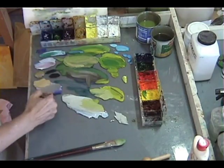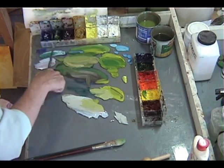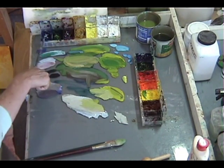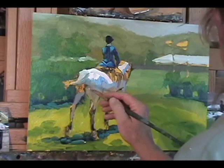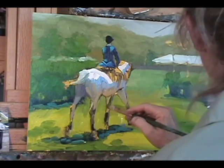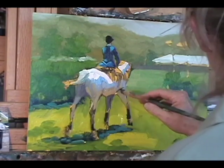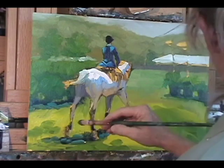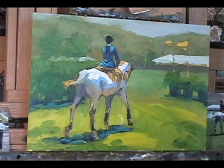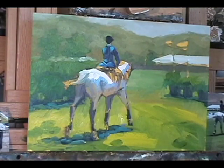Darker as it goes under the horse. And it's darker in a mixture of all three of my cool red, yellow, and blue: yellow ochre, alizarin crimson, and ultramarine blue here. So as it gets darker, it actually gets grayer. Details come later. You have to be careful not to make your darks too dark, because to do so would make it not work for the way the viewer sees things or wants to see things. You can see how it's starting to come to life.